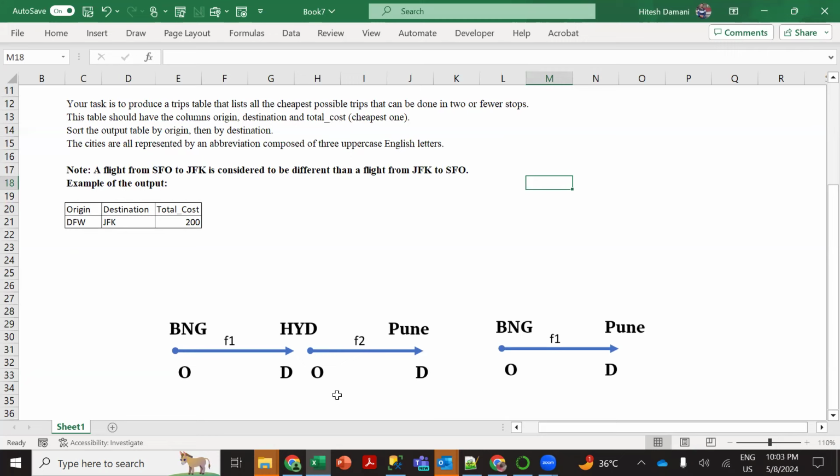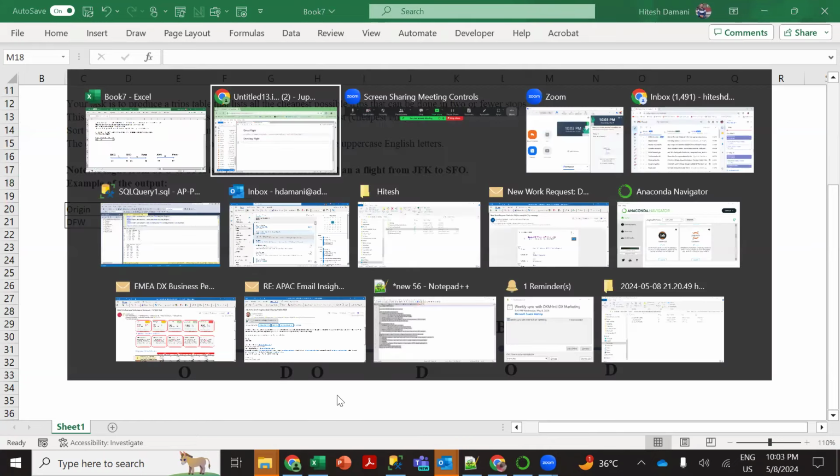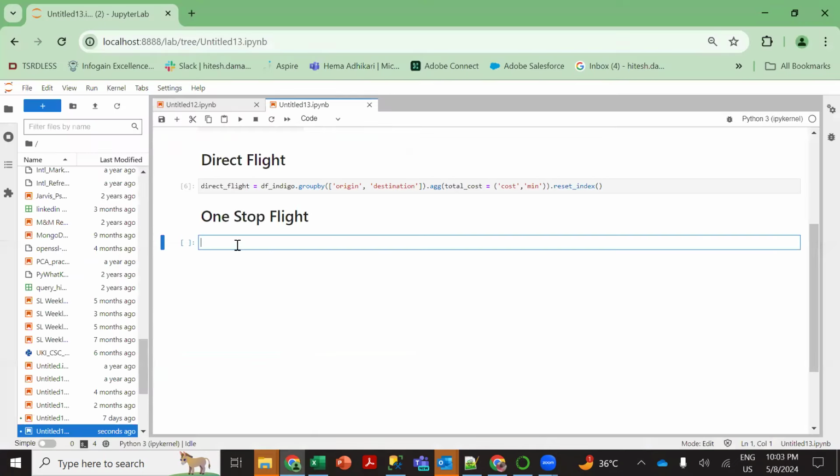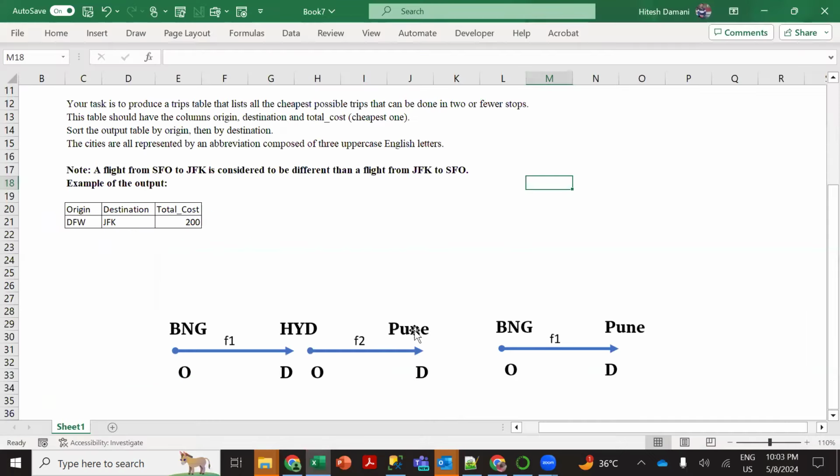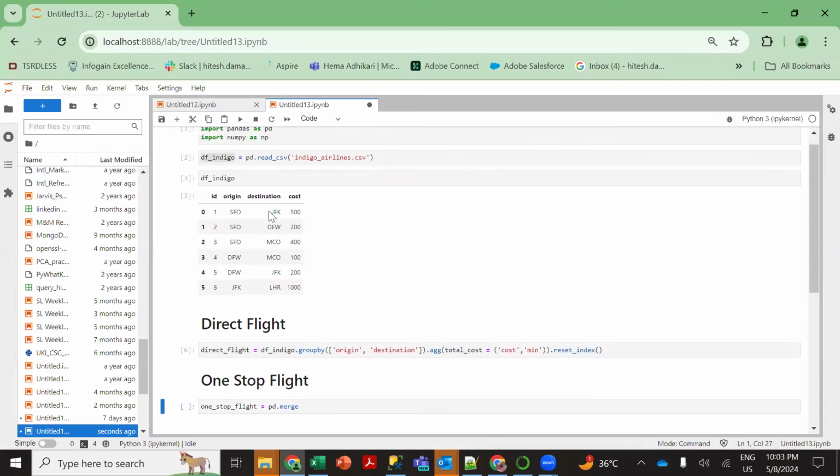Let me just quickly tell you how to code it in Python, and then probably we will look at how to move ahead with this, right? So I'm saying one stop flight. I'm creating a data frame as one stop flight, right? And with this, I will do pd dot merge, right? Because I have to merge it with the same table, or same data set which I am having over here, right?